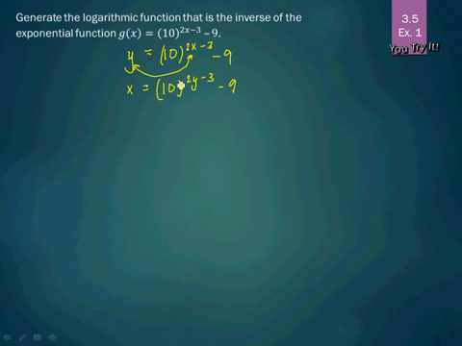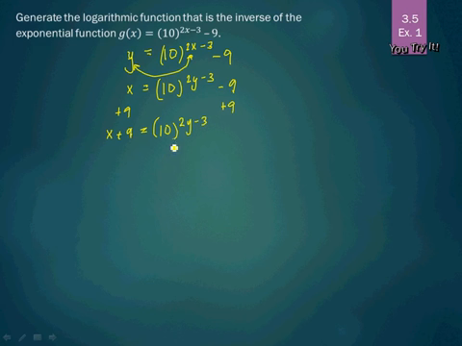So now to isolate y, work from the outside in and first add 9 on each side. So we get x plus 9 equals 10 to the 2y minus 3. Okay, so now we have our y up in the exponent, and we can't solve for y if it's an exponent, so we need to rewrite this so that we can get y as a normal variable that we can solve for. So the way that we can do that is by rewriting this as a log.